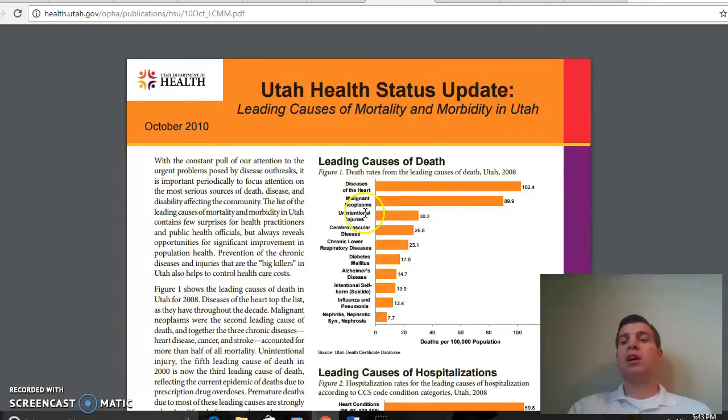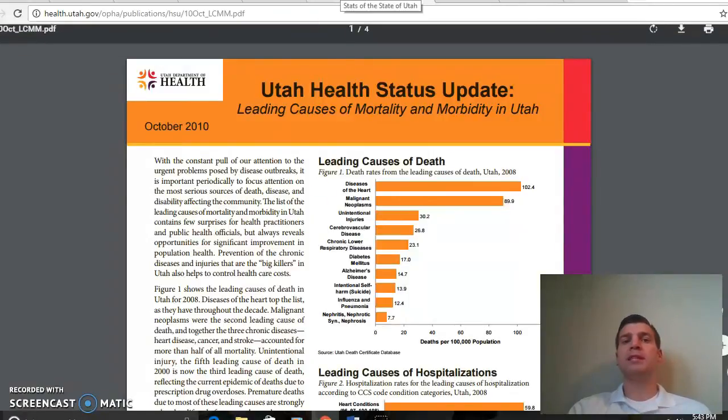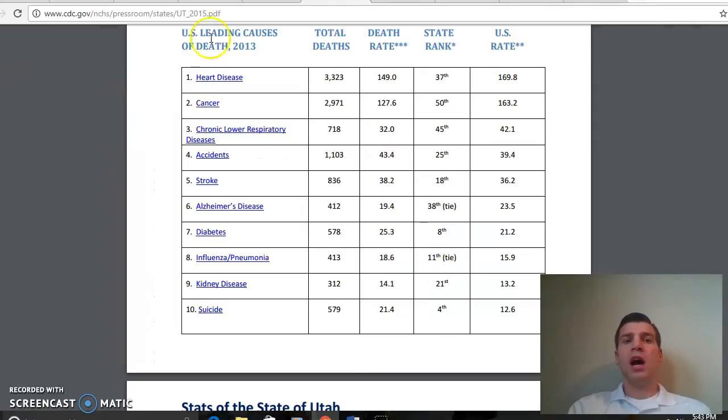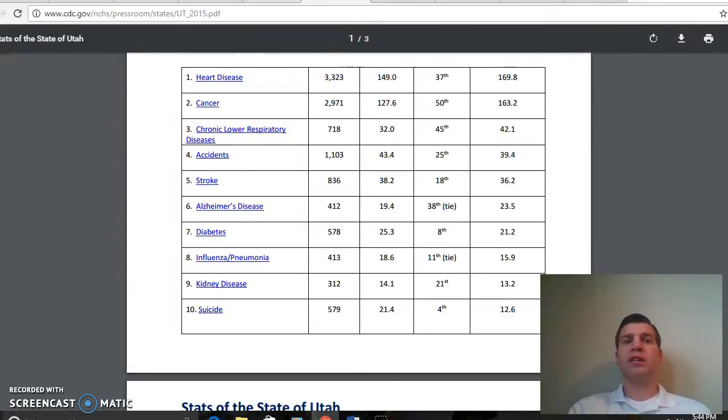So if you look at the leading causes of death, heart disease, cancer are the 2 biggest ones, which is no surprise, right? But say I'm pretty interested in cancer. I can dig a little bit deeper there. Again, just another indicator there.